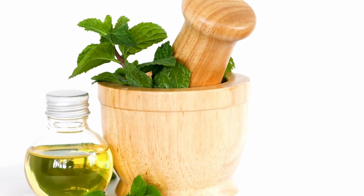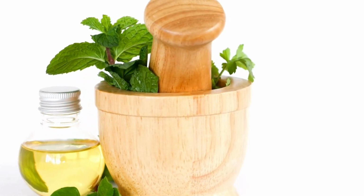So in terms of application, I would be looking at whole herbs because it's going to help to support the microbiome, it's going to support the immune function, it's going to support the digestive tract. It is antimicrobial to a certain extent, but you get all those other benefits, right? Whole herbs for the win.